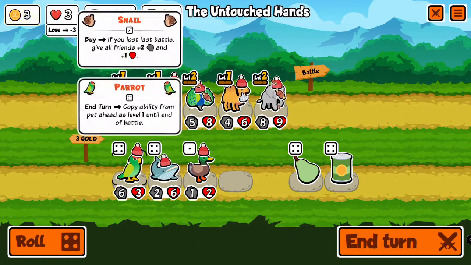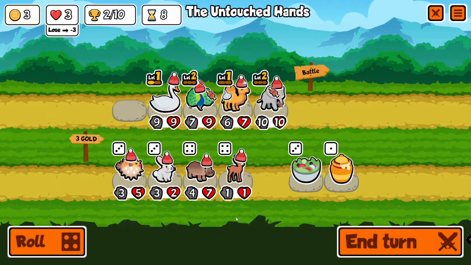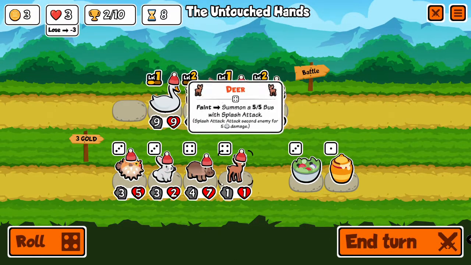Here, let's sell one, buy another one. There we go, because we lost last battle. Oh yeah, give everyone the nice buffs. All right, let's roll one more. I really got to get something I need this time.